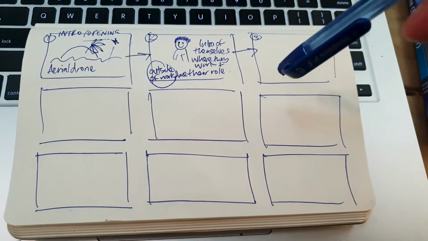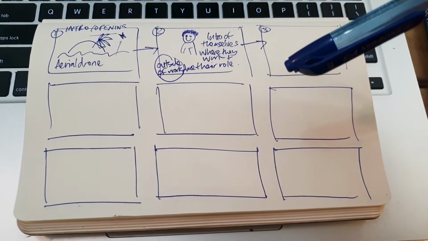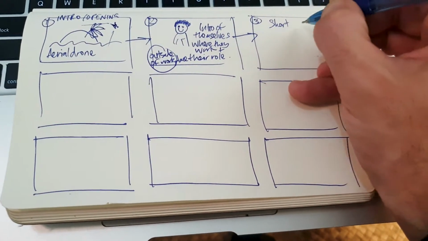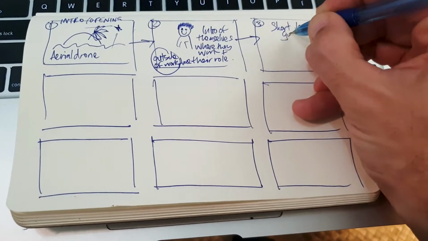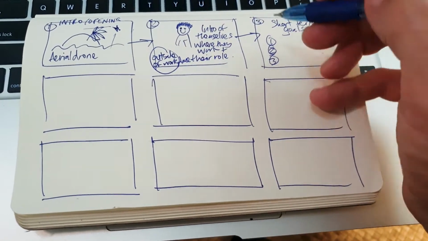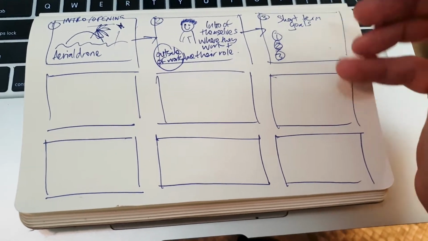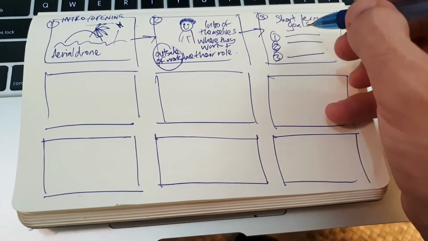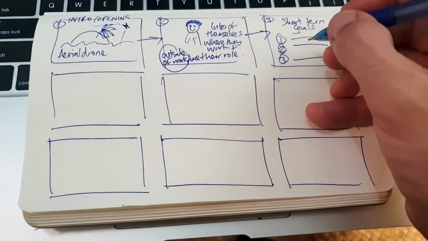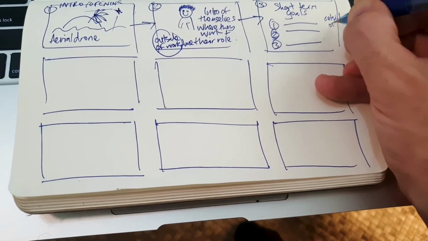Now, when I was discussing a recent storyboard with a client back and forth, they asked for something to be included, which was the short-term goals. So short-term goals of the organization. And so what we're going to do here is make sure that this person talks about 1, 2, 3, the short-term goals of the organization. Now obviously we don't know what they are at this point in time, but we can make sure we talk about them. And again, we'll probably continue this, so we're going to say this is still going to be outside of the workplace.